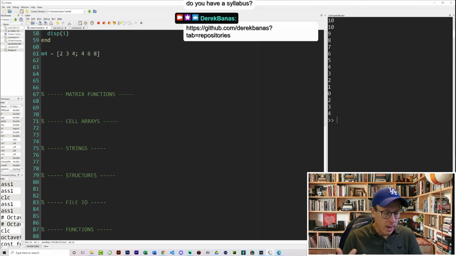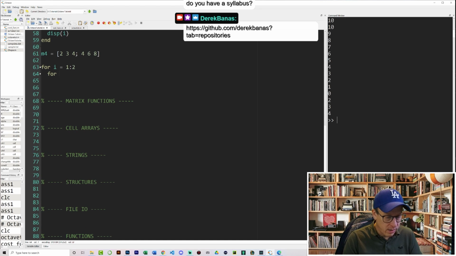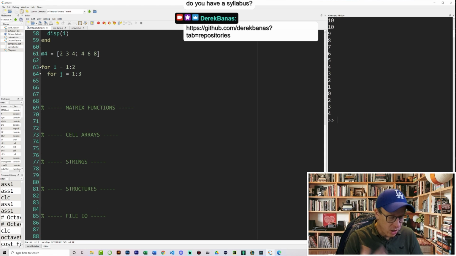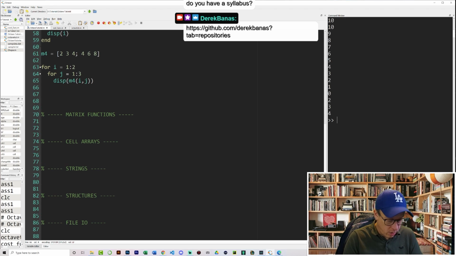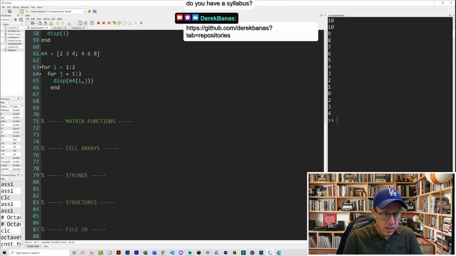Now, how can we cycle through it? Well, we can cycle through it with for loops. So we could say something like for i is equal to 1, 2. We could also use size to determine how many rows are inside of each of these or whatever you would like. All the stuff that I showed previously. Best way to learn a language, like really understand it, is to take the stuff that I cover here and then just sort of play with it and be like, oh, I wonder if this works. Okay, then what we just need to do is put i and j inside of there. And there you go. And then, of course, you're going to need to end both of these for loops.